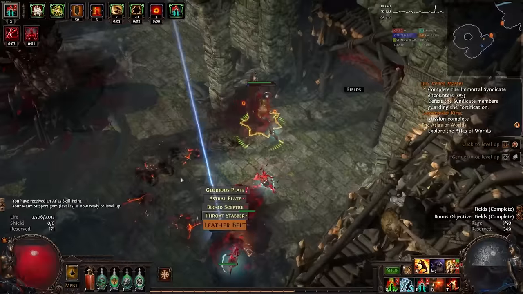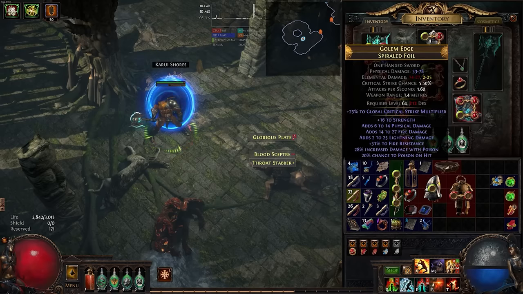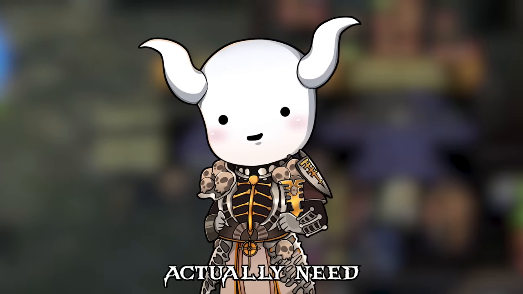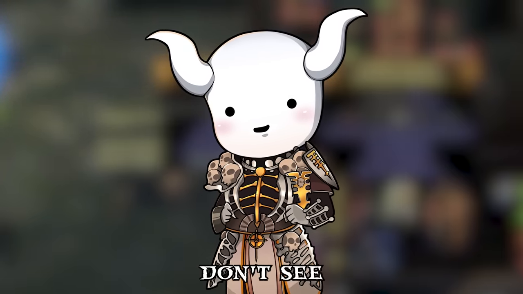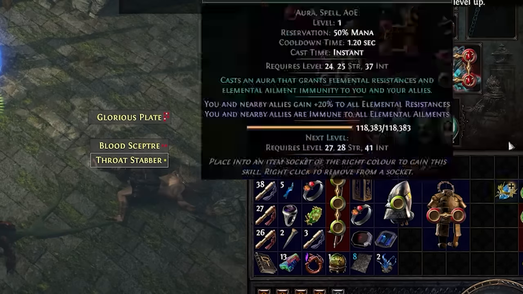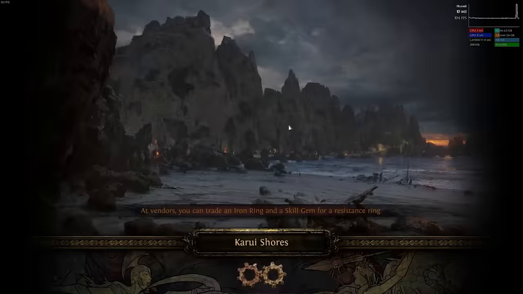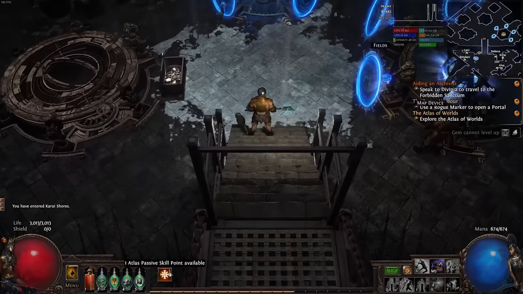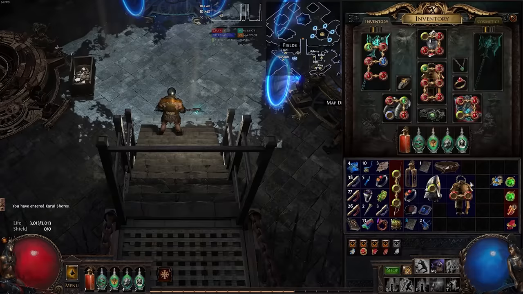Okay, fields complete. I've completed the map. Let's identify these real quick. This is pretty good. Strength, dexterity, armor, evasion rating. I'm still terrible at figuring out what I actually need. I know that I need my resistance though, and I don't see any here. So there's some here, but I have a 6 link, so it's hard. I find it very difficult to figure out what item is better than another. You know what I mean? So I've completed that map, GG me, but I didn't pick up any new maps, unfortunately.